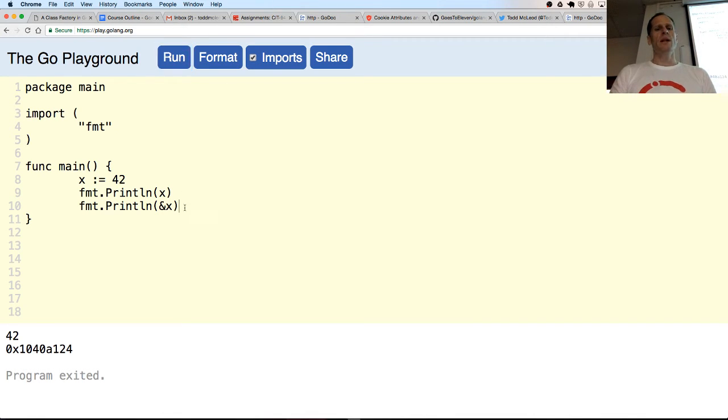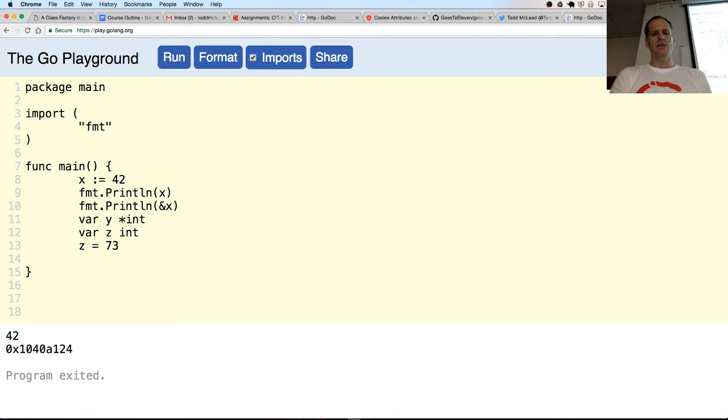That's pretty cool. If I want to assign that address to something, I could say var y is a pointer to an int. That is, I'm declaring that y is of type pointer to an int. That's its type. Just like I could say var z is an int. I'm declaring z is of type int. And I could assign to z 73.